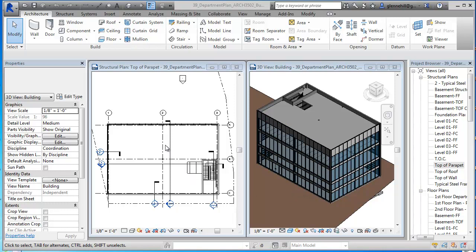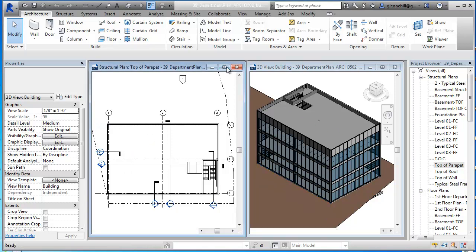So the first thing we want to do is sketch something out, decide what it is we want to do. So I would print out an elevation of this and sketch on top of it and decide exactly what I want to model before I go in here and start trying to model it. The second thing is, once I have an idea of where I want it, let's set up some grid lines and some levels that will allow us to put it in simpler.